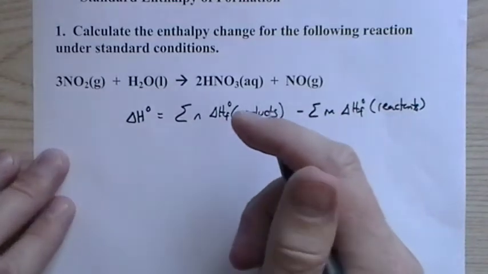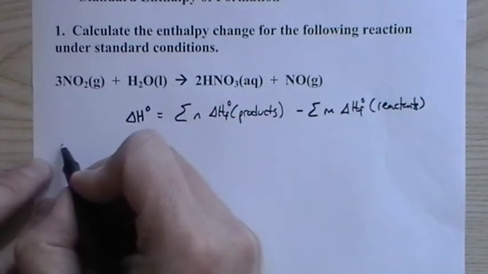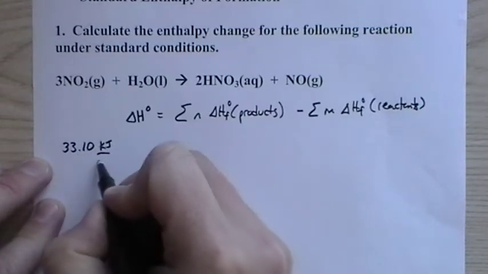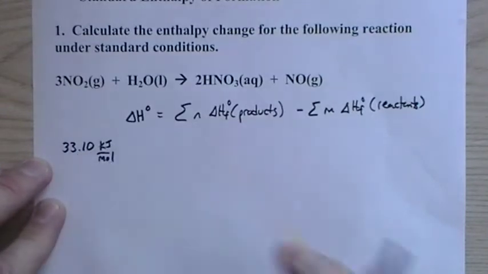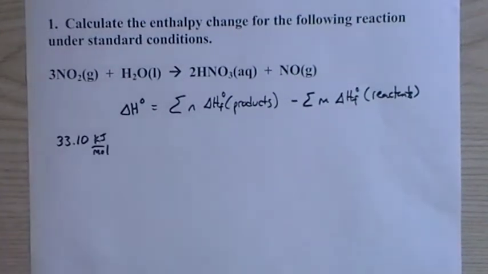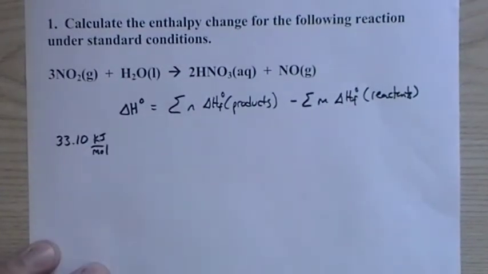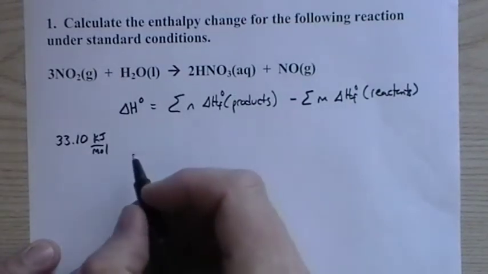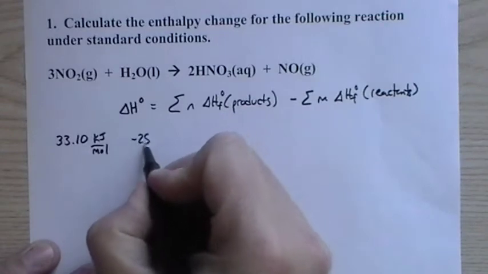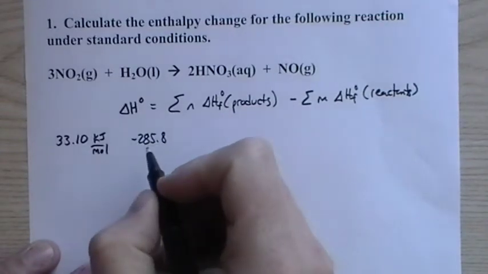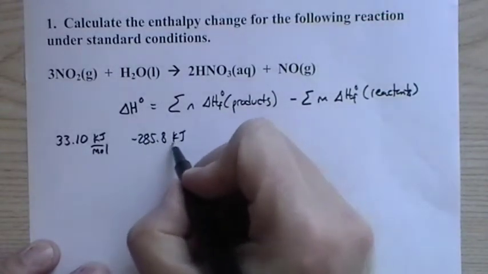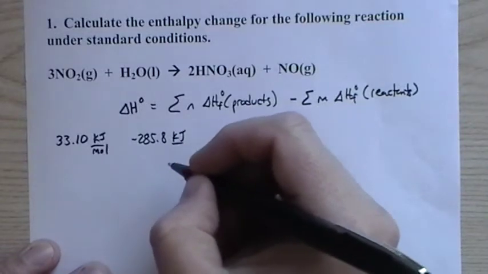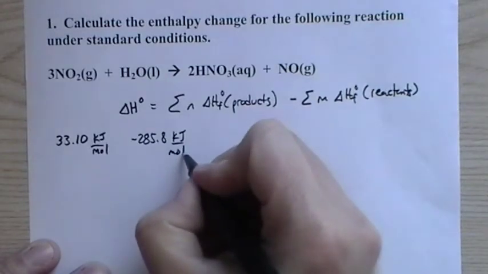Now NO2 gas, I'm going to just put all the heats of formation below. This is kilojoules per mole. And it's positive. They can be positive or negative. A lot of them are negative. That's very common. Water, liquid. And this number is very familiar to me, but so is the one for gas, so I always double check. For H2O gas, it is minus 241.8. So that makes a big difference.